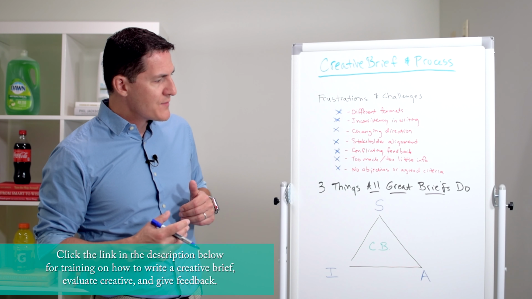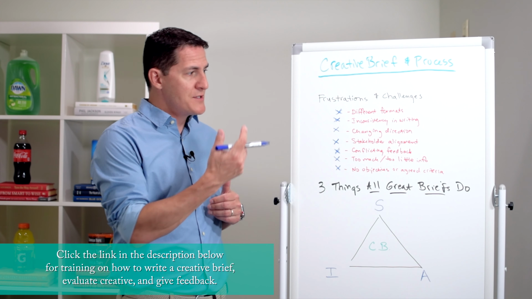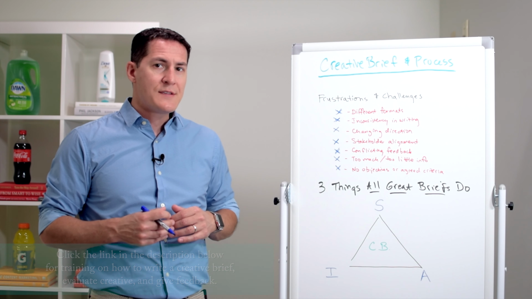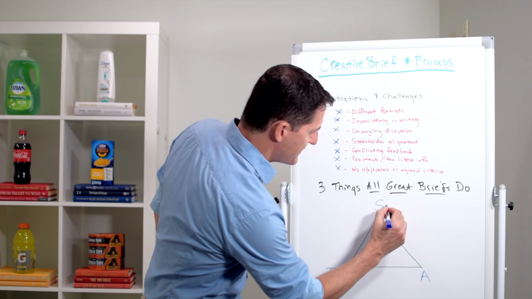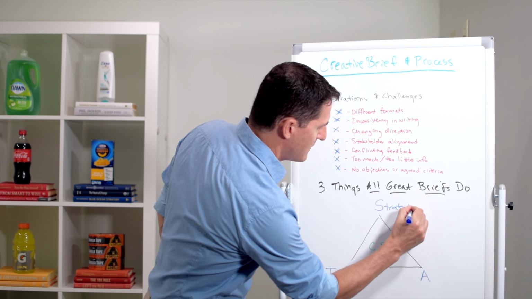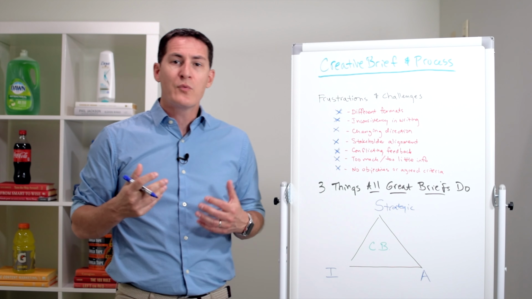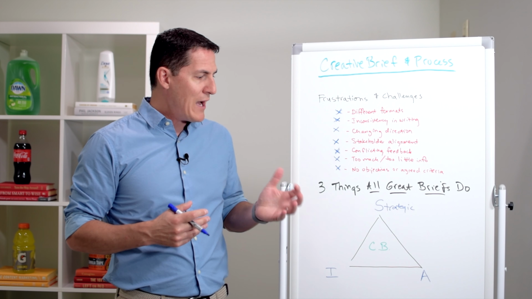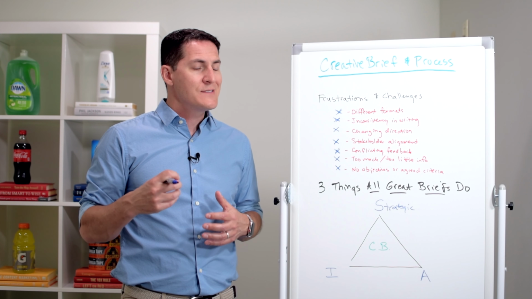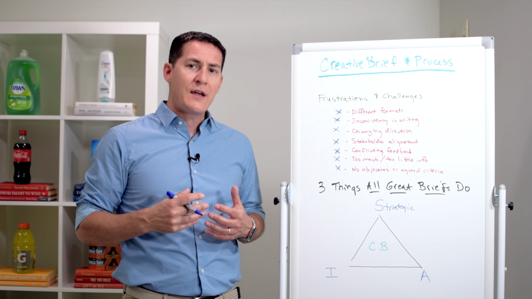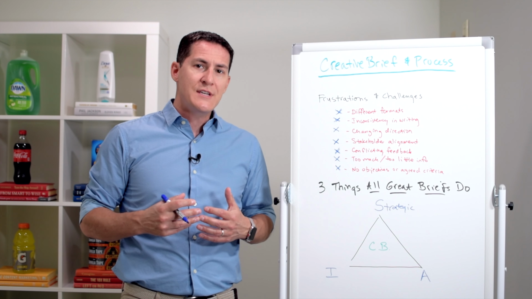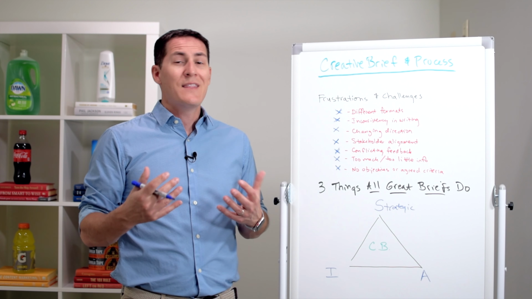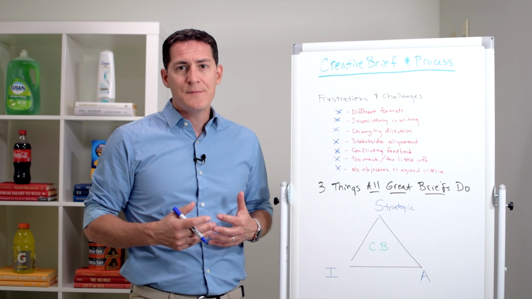So diving into the 3 great things all creative briefs do that help address a lot of these challenges. The first, I have kind of my model here, is the S. And the S actually stands for strategic. So all great creative briefs clarify the strategy and provide strategic direction. Without that, you cannot have a great brief, and it's very unlikely you're going to get a great creative product at the end of the day. So it has to provide strategic direction, and a lot of that has to do with making choices, specific choices. That is, in essence, the art of great strategy.